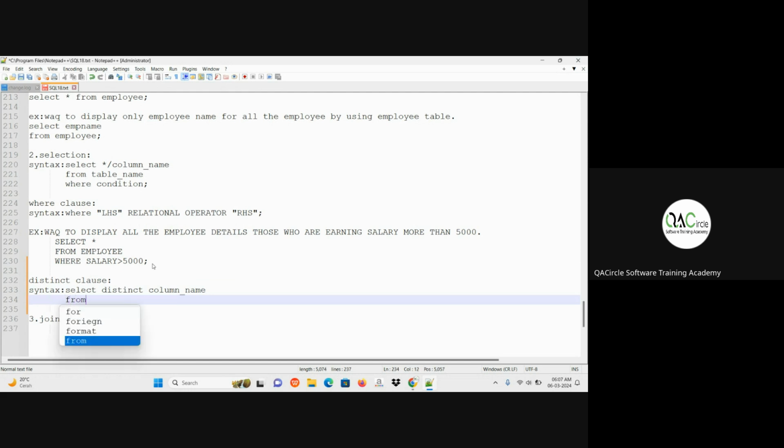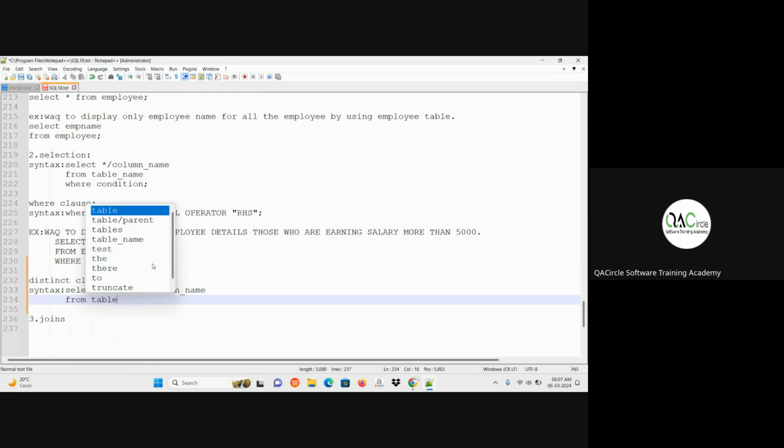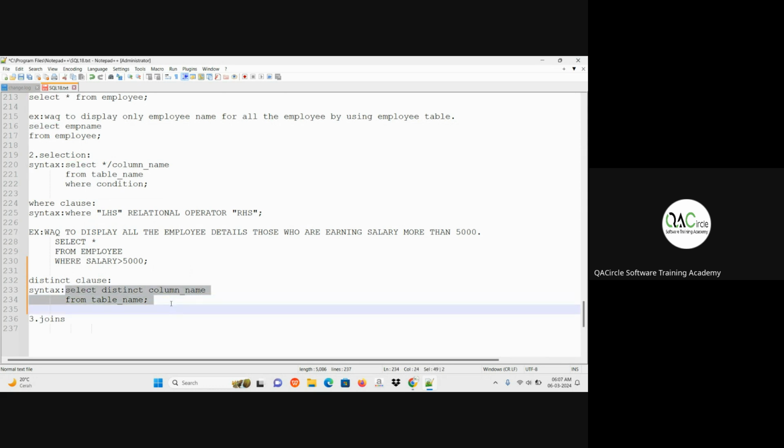Then we mention the table. This is the syntax to use distinct.